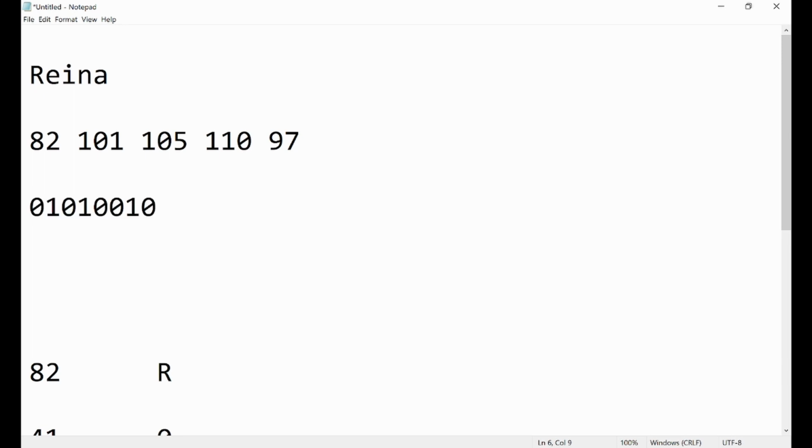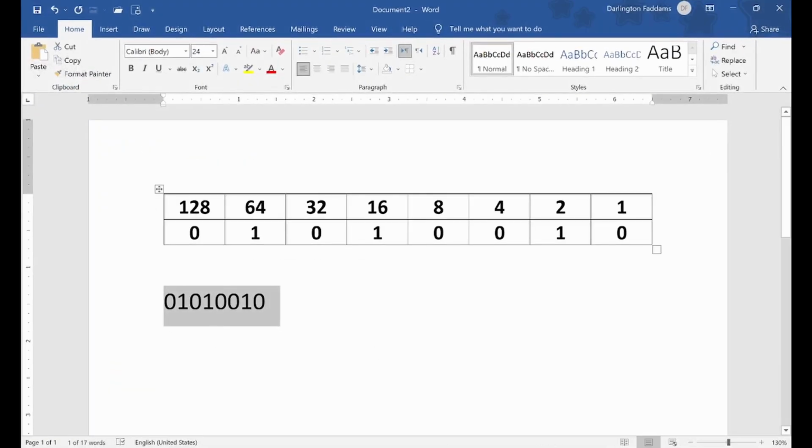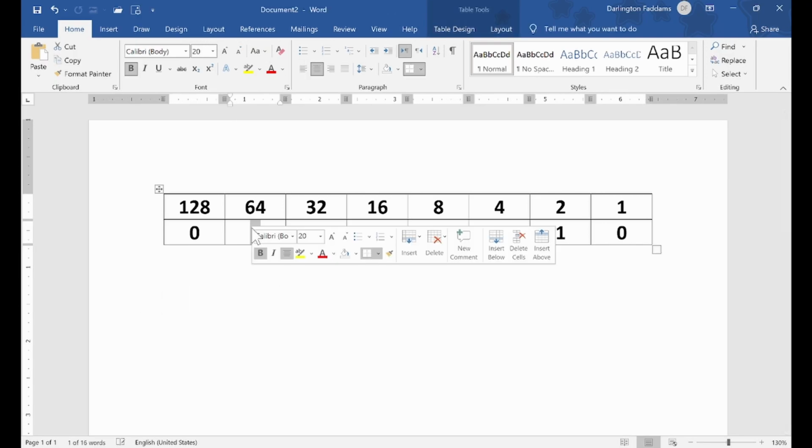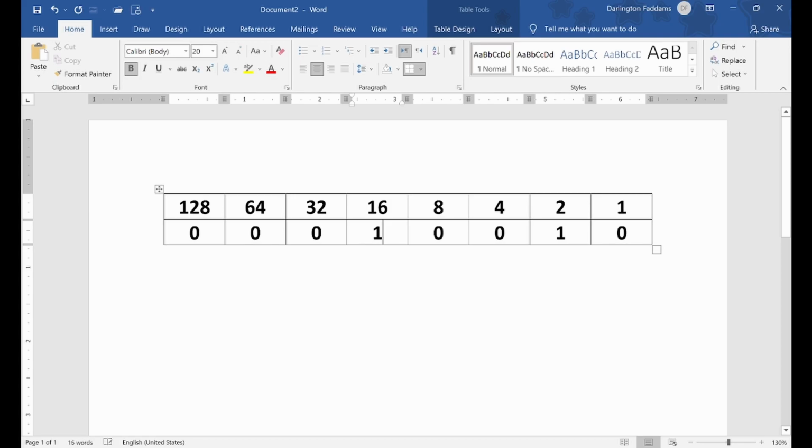So now I've converted the first letter into binary, and you have to remember to leave your answer in 8 bits. That is it. I'm done with the first one. Next, we'll pick the next number and you convert that as well. Let's use the positions method to convert 101.